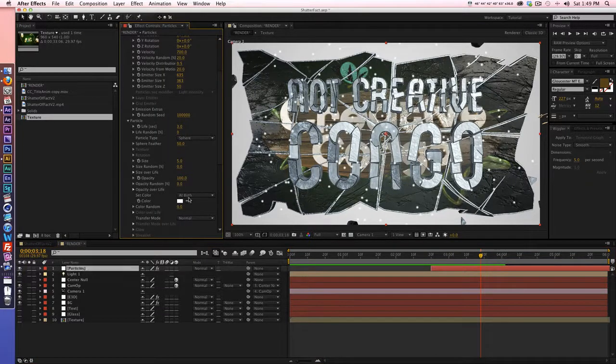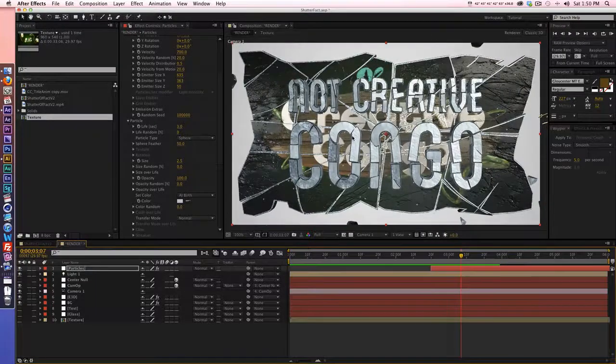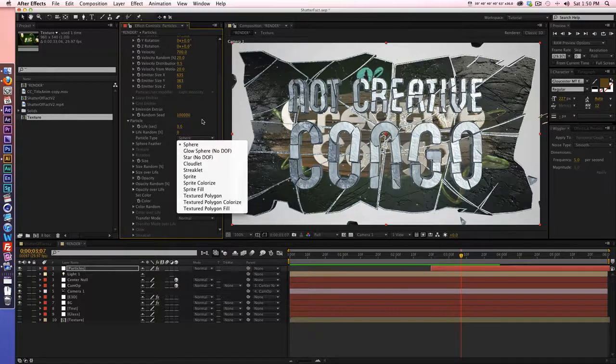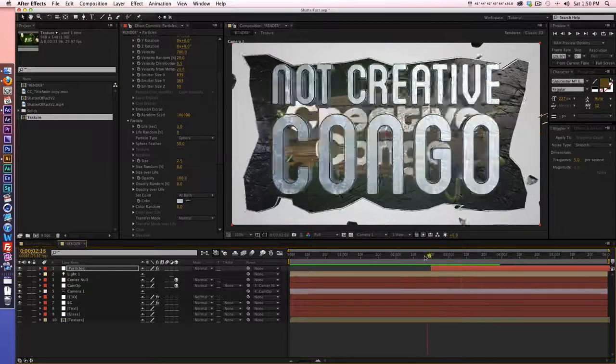You can change the particle color to match a nice bright area of here. Maybe something a little bit darker, like there. Change the size down to, say, 2, half the size of that. See what that looks like. And I used custom particles that you can create. Instead of sphere, you just select sprite, and then you select your custom particles, and you can animate those particles. So that's what I did.